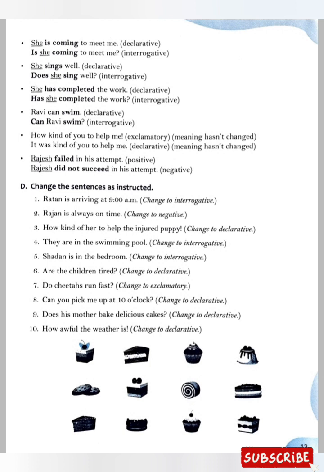Full stop. Next is, they are in the swimming pool. Change to interrogative. Are is the helping verb in this, so we'll bring are to the beginning. So what will be the sentence? Are they in the swimming pool? Question mark. Next, Shadan is in the bedroom. Again interrogative. Is Shadan in the bedroom?